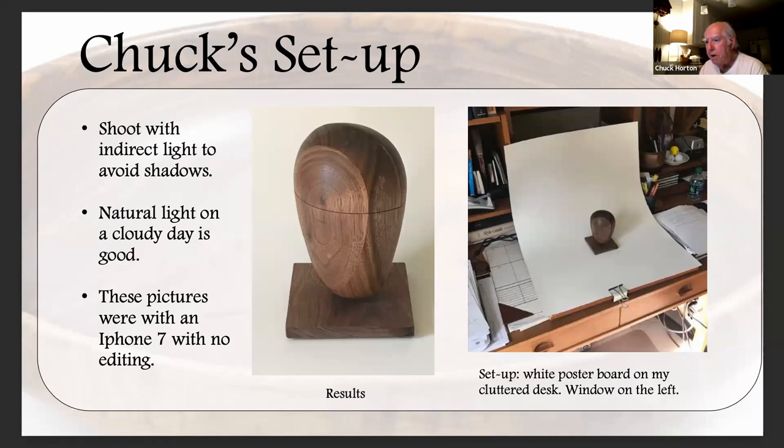So my setup there on the right is just a large piece of cardstock. You can buy a package of 5 sheets of this stuff at your local office supply store for about $5 and save one for your backdrop and cut up the others for patterns and whatnot. I've got it clipped to a board that's laying on top of other stuff on my desk and propped up in the back so it's more or less flat.